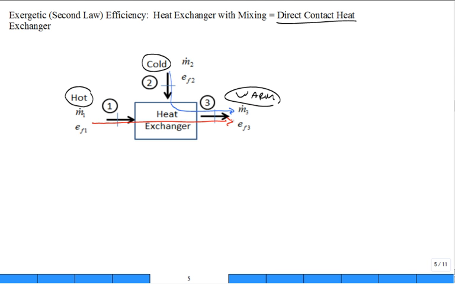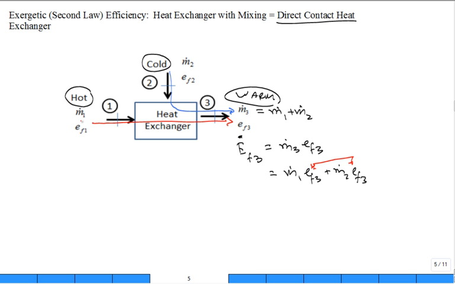But conceptually, think of m dot 3, because m dot 3 is definitely equal to m dot 1 plus m dot 2, isn't it? And so the flow of exergy going out at state 3 is equal to m dot 3 times EF3, which is m dot 1 EF3 plus m dot 2 EF3. Hey, that seems trivial. Isn't that the same? Yeah, that's EF3 and EF3 there, the flow exergies at the exit.